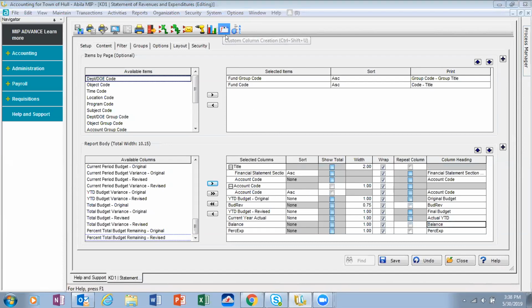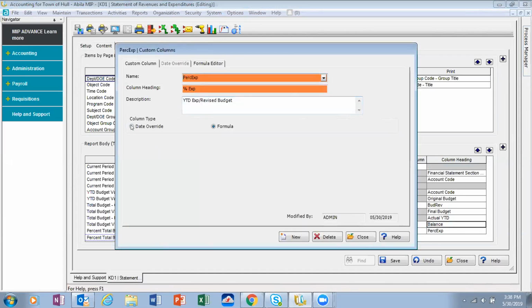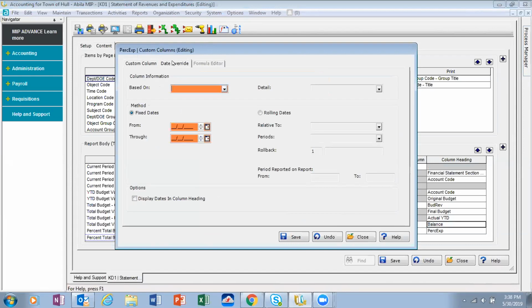The example of using more of a, let's say, a date override, and let me just bring that up on the screen. Think of it this way: first of all, you can say, well, in a particular column, I either want actual, budget, or encumbered numbers. You can control the date range of that data.